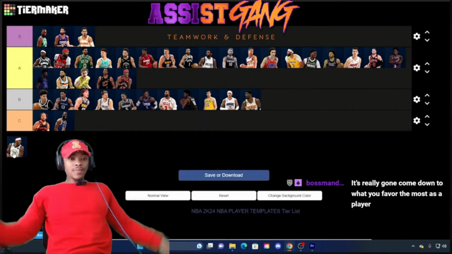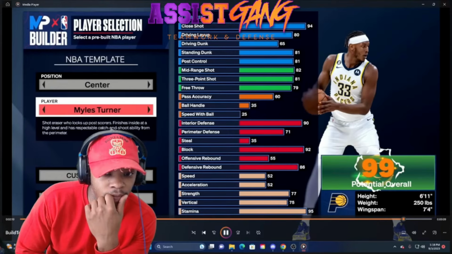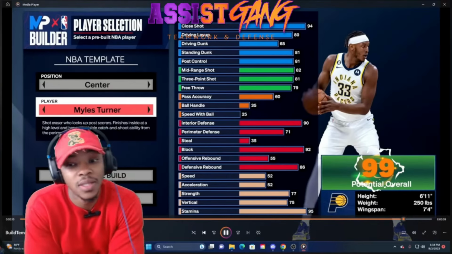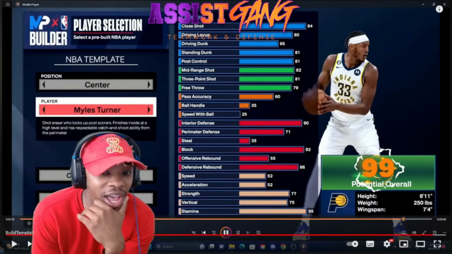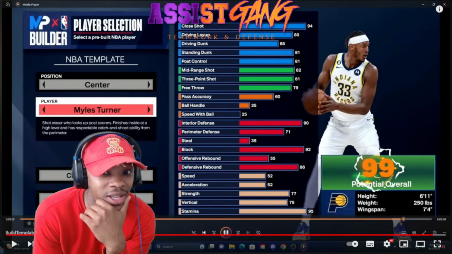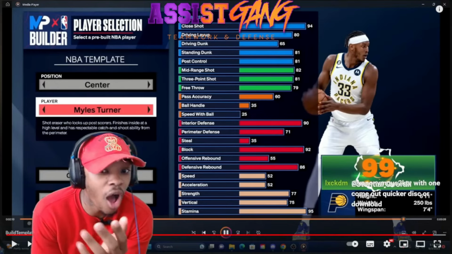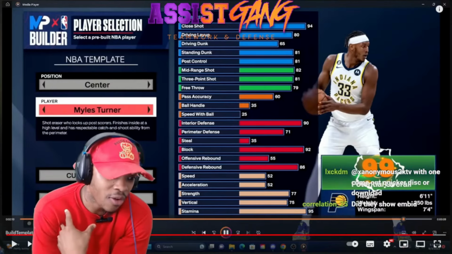Last but not least, Myles Turner coming in at 6'11 with a 90 interior defense, some perimeter, a 92 block rating, 86 defensive rebound, but he is pretty slow for a 6'11. His shooting is pretty respectable and he can finish inside. Well, that ain't bad if he had a little better pass accuracy. For an all-around build, this is a better template for me and what I like.